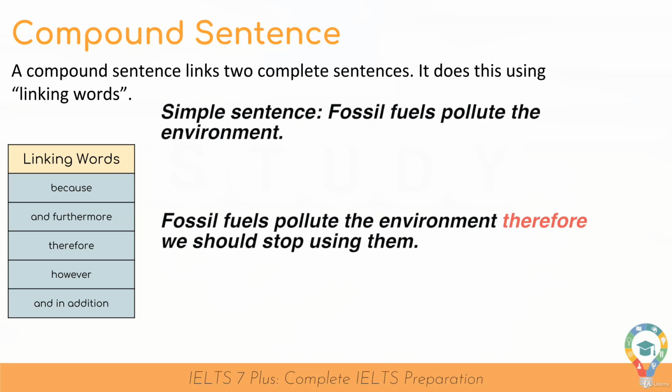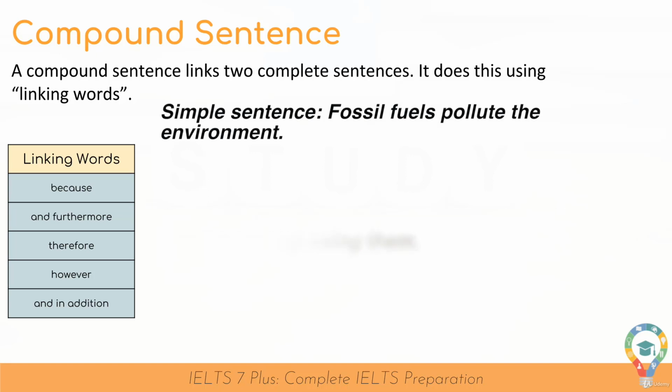Fossil fuels pollute the environment is a complete sentence, and also we should stop using them is a complete sentence or a whole idea. Instead of using a full stop to create 2 simple sentences, we use the word therefore to link these 2 whole ideas, and this gives us a compound sentence.